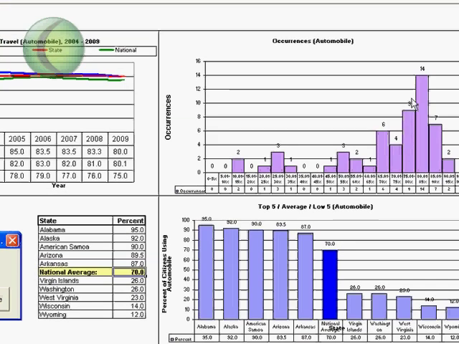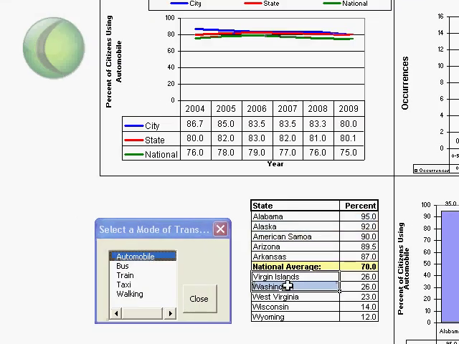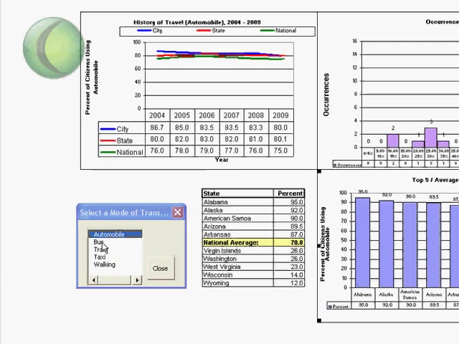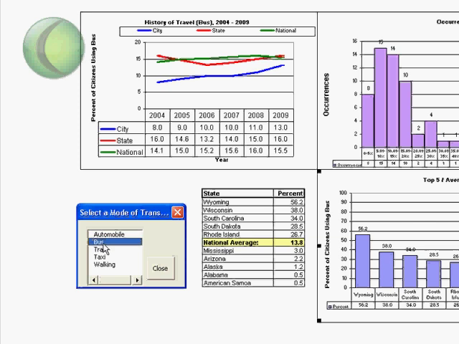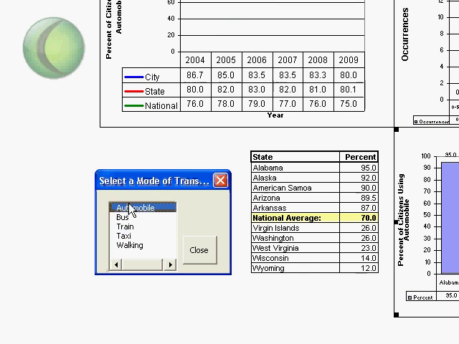The next chart is a frequency distribution diagram that shows essentially how frequently a mode of transportation is being used. Then there's a list that includes the top five states for prevalence of use of a particular mode of transportation, the bottom five, and the national average. And then here's a chart that shows the same thing, the top five, the bottom five, and the national average. You just see them graphically. So notice once again that as I select items from this list box, I can update all of those items simultaneously from the data that I've got downloaded into the spreadsheet.